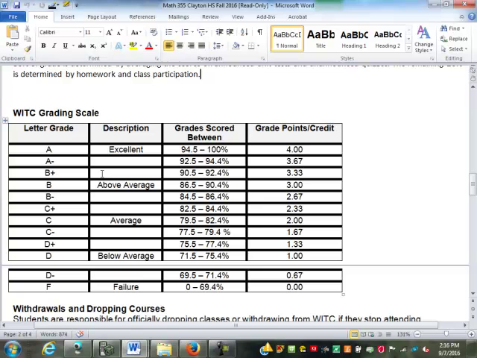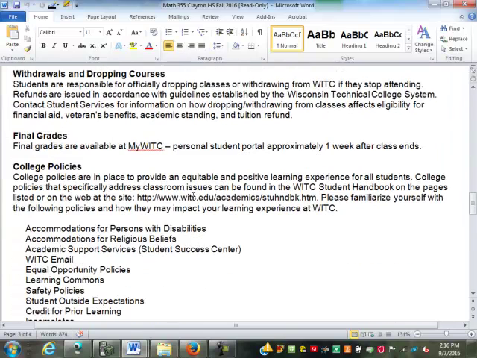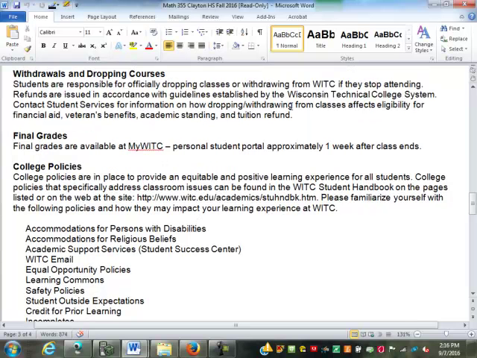So then we have our standard grade scale. Probably saw this in your other classes. 93 and up is an A, and 85 and up is a B, and so on. I'll let you guys read those on your own. Then the rest is just our standard procedures, our student handbook. Everything applies to this course. If you need to withdraw, we'll handle that. You guys are in the high school, so that'll be handled differently, so I don't need to go over that.